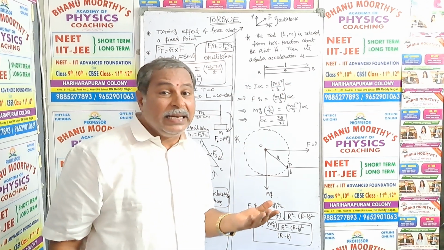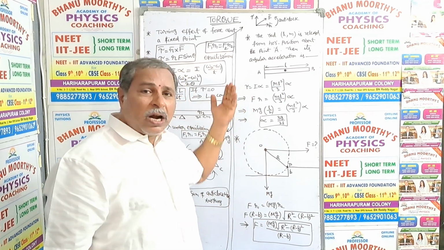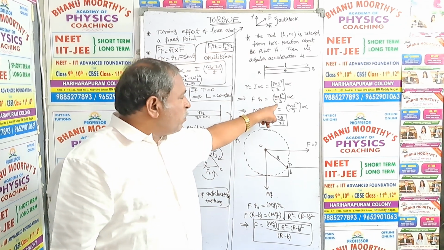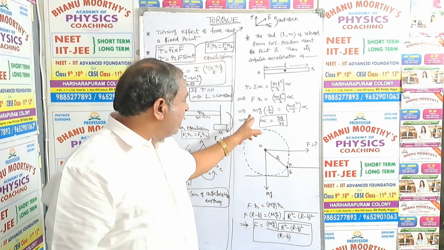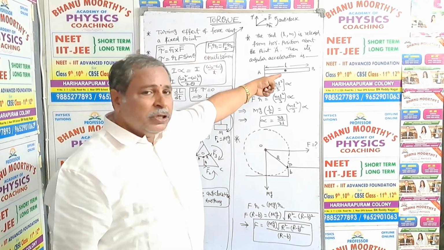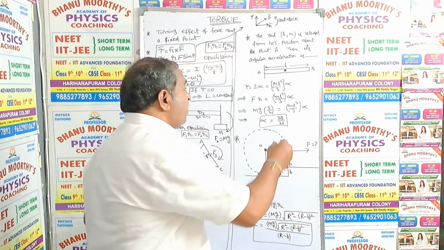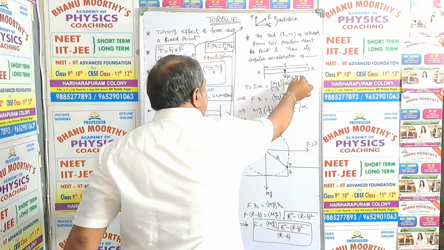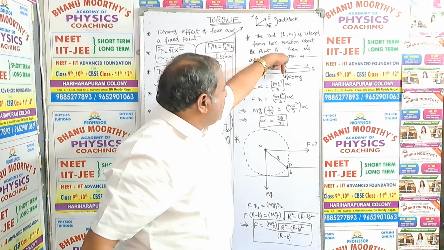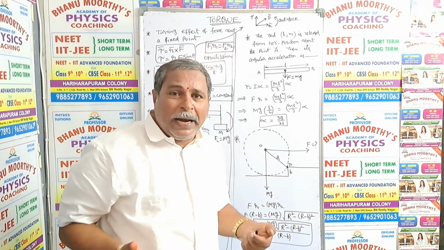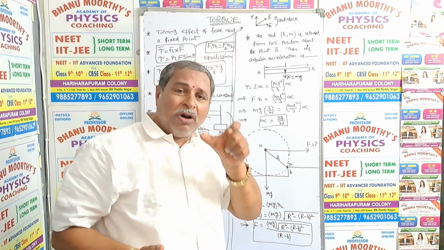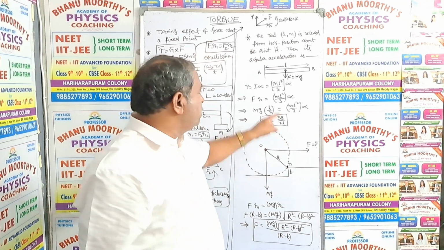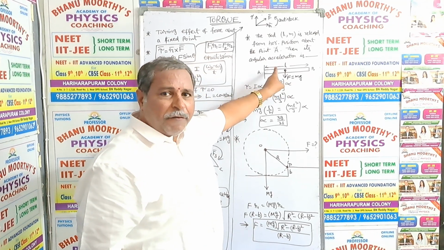Alpha means angular acceleration. But the torque definition is F into r, you know. So F into r equals ml square by 3 into alpha. You can calculate alpha from this. F means the total mass is concentrated at the center of mass. Force is not applied there directly, but due to its center of mass, the total mass is concentrated at the center. So due to its own weight, it comes down. So this is the point of application of force, F equals mg.